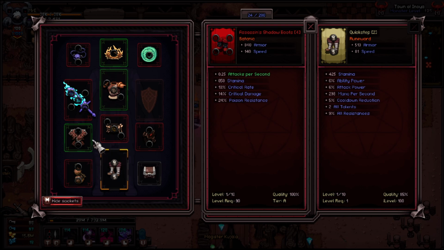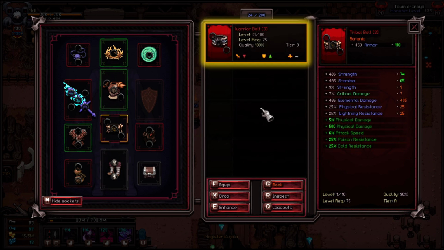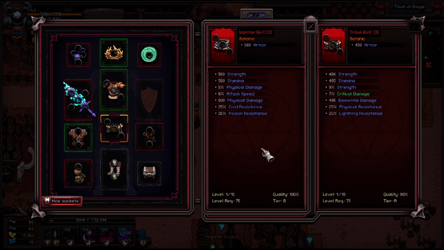Going over to belts. There's really only two pairs of belts that drop that your Demon Slayer can use at the beginning at level requirement 75. The rest are kind of super randomly rolled satanics that drop this season, and I don't have any of their names memorized. Their stats roll super randomly, so these are the two to choose from. You can choose Tribal Belt, go for a lot of strength, has elemental damage on it, or you can go for Warrior's Belt, has strength and a bunch of physical, and also has some attack speed.